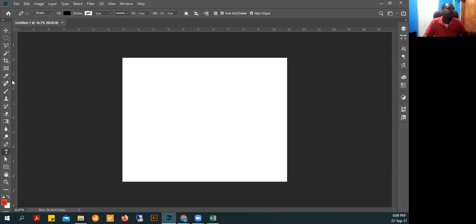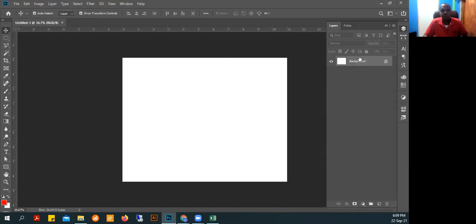Of course, to the left side of the screen here, you have your various tools, which we'll be going through in detail. Some we'll be spending more time on than others, right? So that's your toolbox with the various tools. And on the right side, you have your various panels, which we use during regular design. The main ones that we're going to be working with is your layers panel.